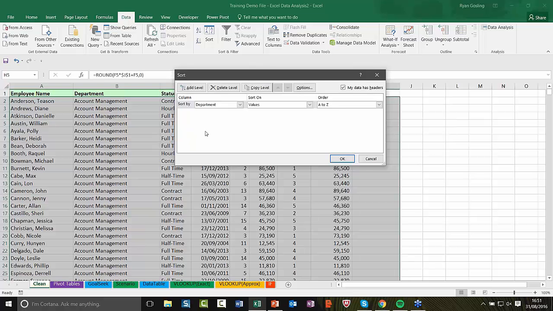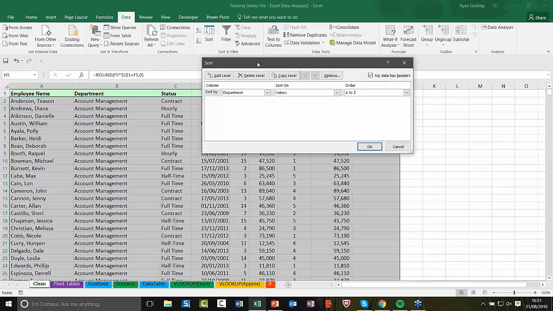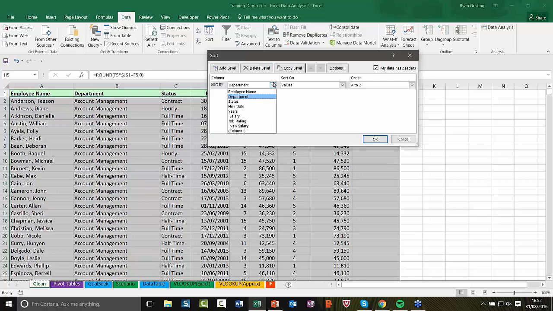So now this is where you can start to add what we call levels in Excel, so different levels of sorting on your data. So the first thing I might want to do is sort by department. So you can see here it picks up all of my column headings. So I can very easily pick department. I'm going to sort on the values in that column, and I can say how I want that sorted, either A to Z or Z to A.